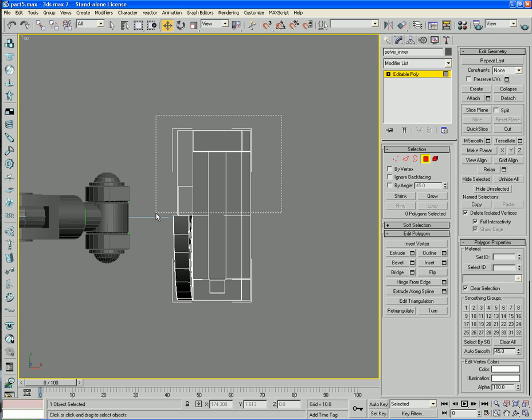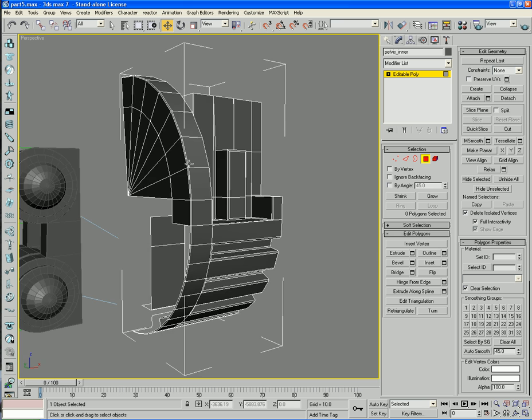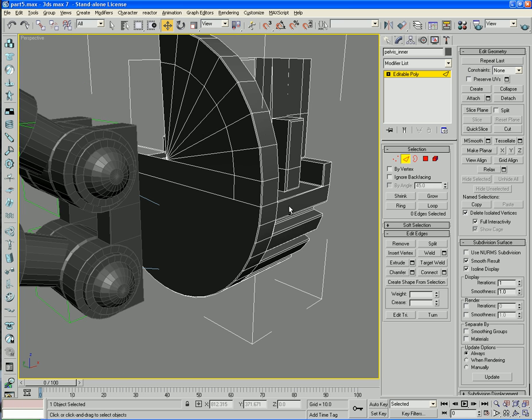Select by the old poly, and delete. Perspective on. Zoom on. Oops. Pull back. Looks like that was a single polygon, so I'll have to just rebuild that. Okay.